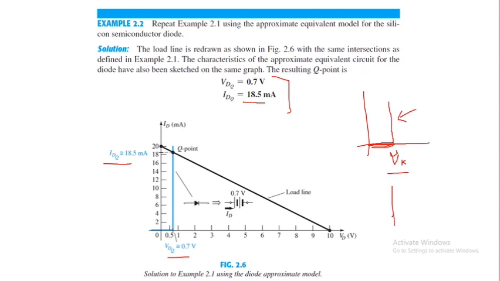But one thing you must note is that drawing this characteristic curve is much easier as compared to drawing the actual characteristic curve. You simply have to draw a straight vertical line from the Vk value, and below Vk the current is 0, that is on the x-axis. From 0 to Vk the value of current is 0, and beyond Vk it rises sharply. So finding the solution through a simplified equivalent model will give you a solution which has a little bit of error but is almost in the acceptable range.